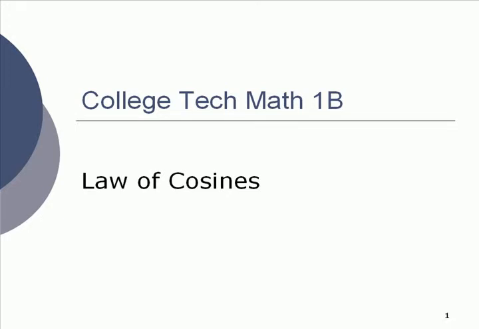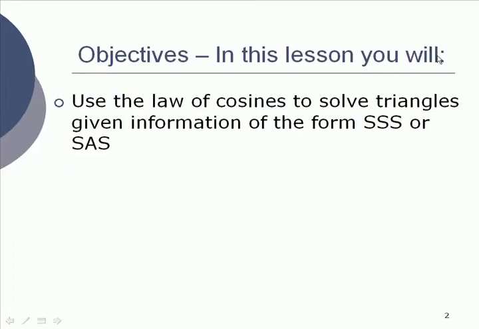Now I'm going to vary slightly from the way that the book explains law of cosines because I think there's an easier way to remember it. What we want to accomplish here is to use the law of cosines to solve those two other cases that we've got, if we know all three sides or if we know the side angle side scenario.